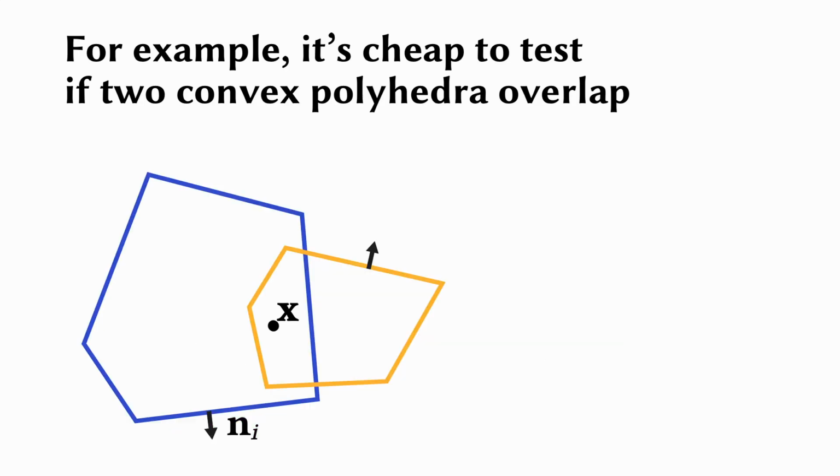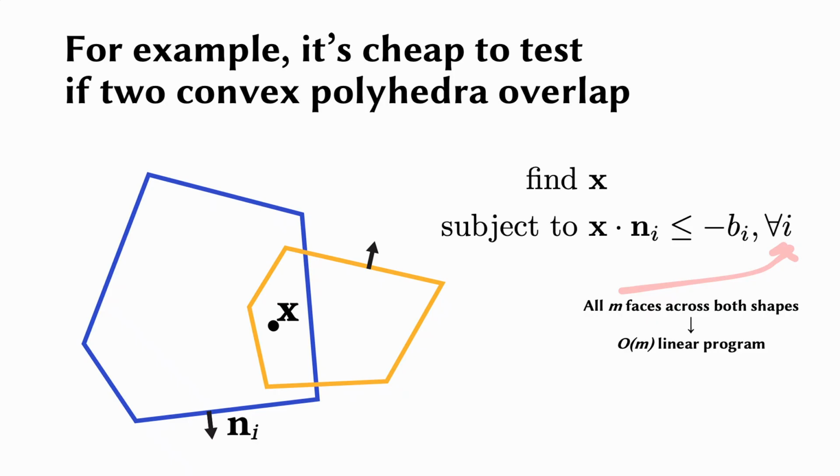Now if we want to check if two convex shapes overlap each other, we just need to prove whether or not such a point x exists across all of the faces that we have. So write down all the inequalities across all of the faces of the two objects, and then find whether or not there's this point x. This is a linear program, and you can solve it in linear time with respect to the total number of faces that you have. What's kind of nice here is we didn't need to talk about vertex positions at all. We only need the half-space representations, the plane equations.